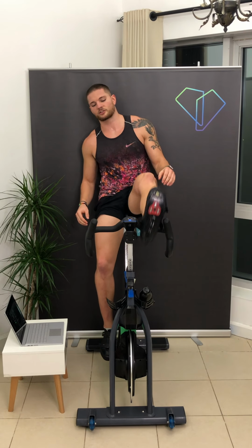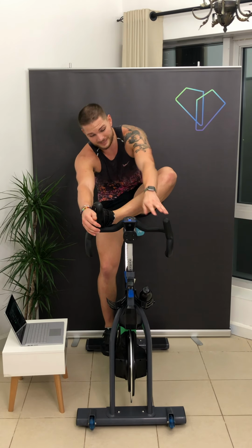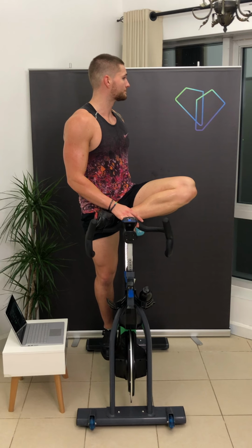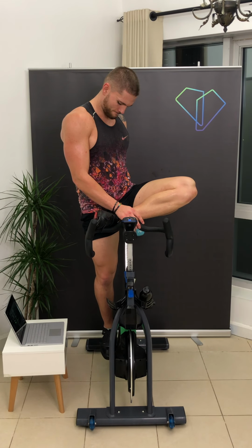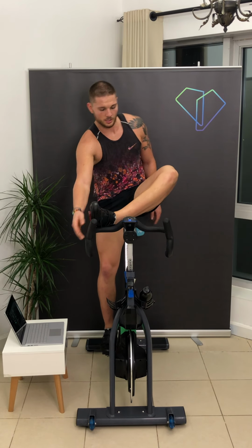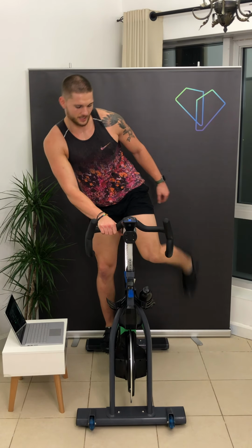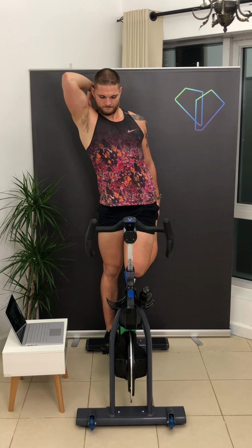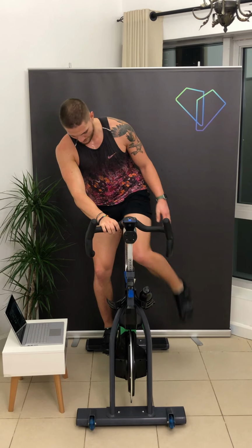Then release that, bring that foot across the handlebars. If you're standing, take it to your opposite knee. Bring your hips up. Again, if you're standing, you're squatting down. And then release it back down. Quad stretch with that left or right foot. Bring the heel up to the butt, opposite arm to the sky. Sit down, if you're on the bike, clip that foot back in, switch it up, take your left foot out.